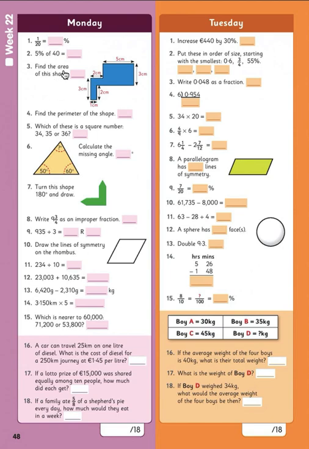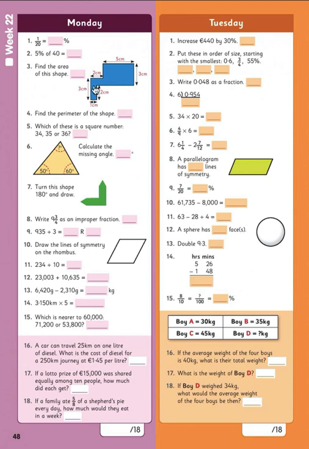Find the area of this shape. So before you work out the area, you'll notice some of the sides have no measurements. You can work them out from other measurements you've been given. Now this is an irregular shape, so you cannot find the area by multiplying the length and width of this shape. You need to split it up into a couple of shapes, maybe 3 separate shapes, and find the area of the 3 of them and then combine.